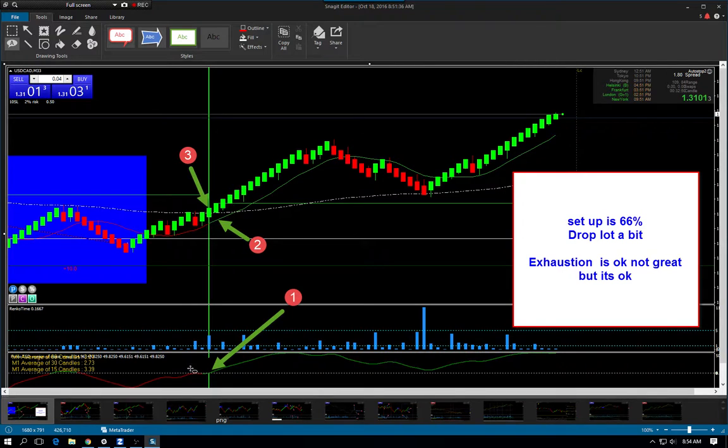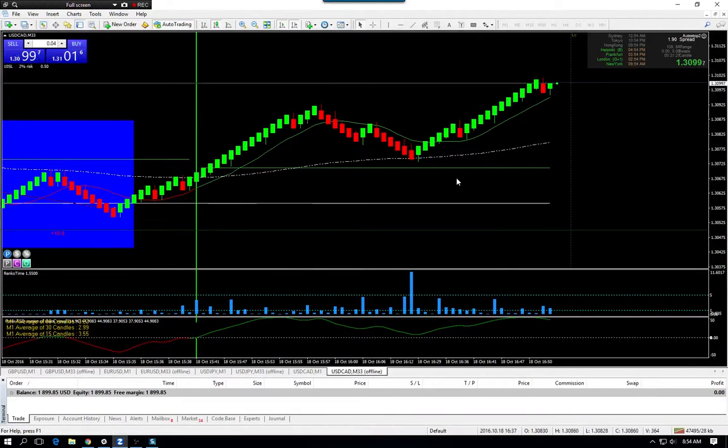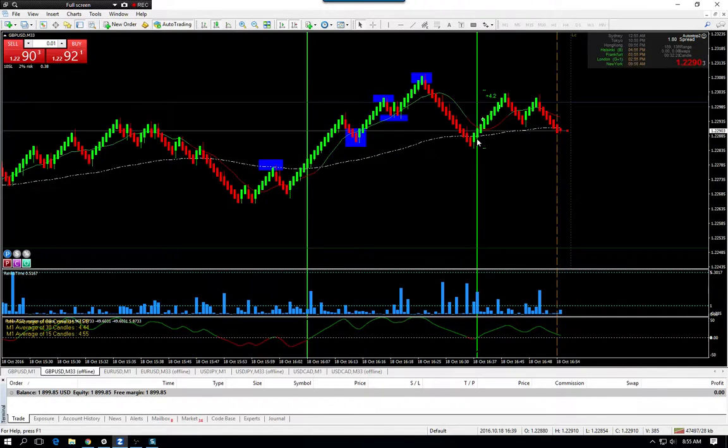Rarely are we going to ever have a perfect setup. I mean, this GBP setup was actually a very nice one. Was it GBP? This was a very nice one because everything coincided. No exhaustion, everything lined up, and we were up. Again, this red part of it I'm not too concerned with because it's just telling me that the 50 EMA is right cutting through there.